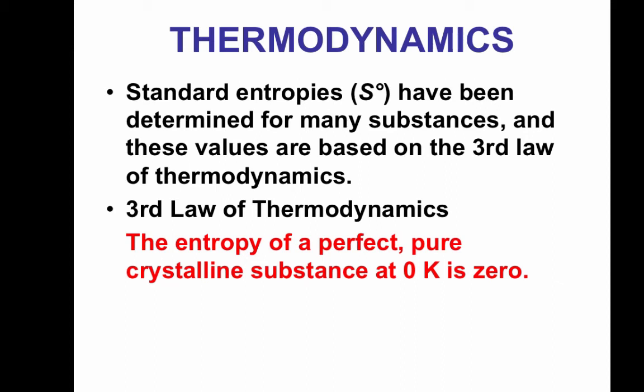So if we lower the temperature all the way to absolute 0, what happens to motion? All motion stops. So when all motion stops, there's no energy, right? And the individual atoms are completely still. So they're in a crystal lattice, they're perfectly ordered, they're not moving. That means there is no randomness at all. There is no disorder. So your entropy is 0. So that's actually how they came up with this third law of thermodynamics, because at 0 Kelvin, there's no motion, so there's no disorder, no randomness. So that's why it is 0.